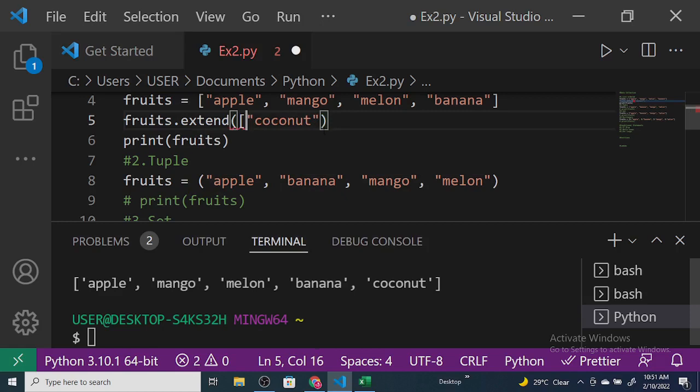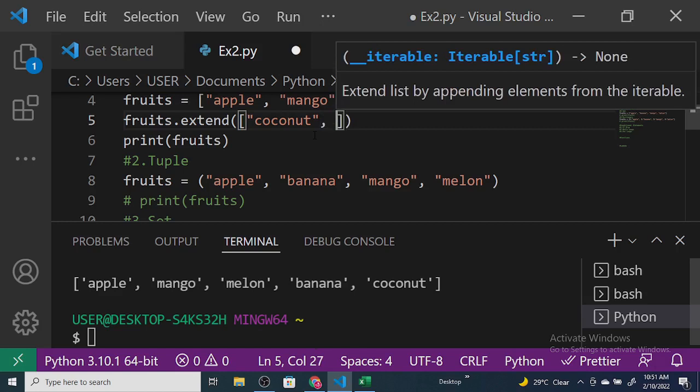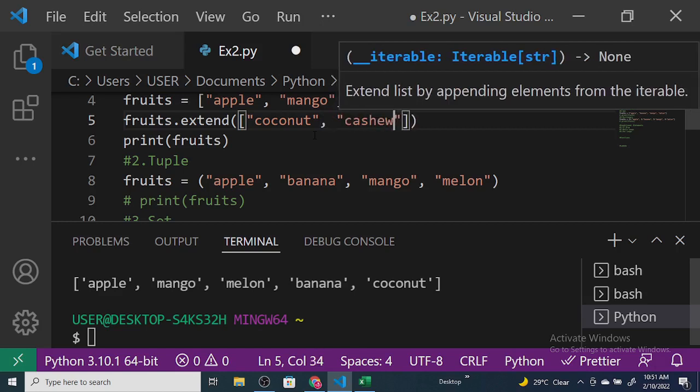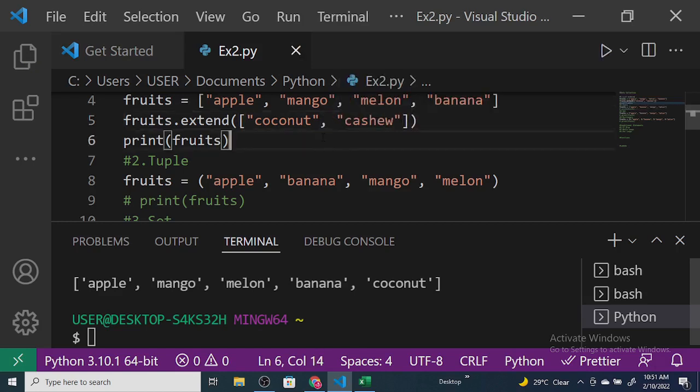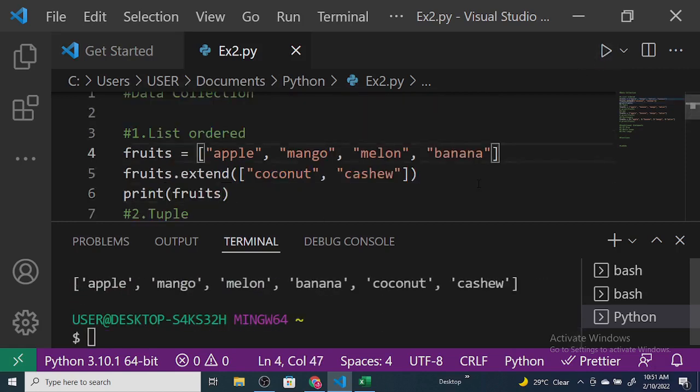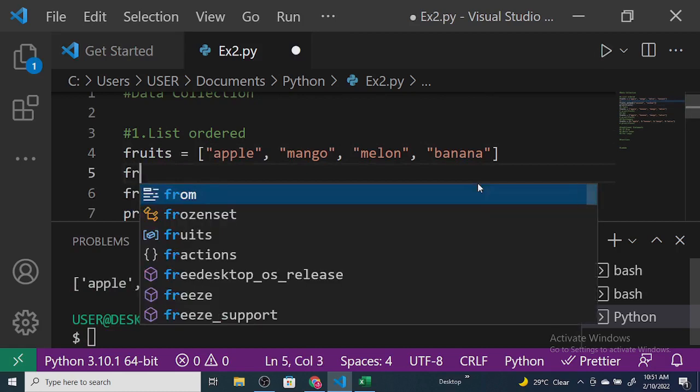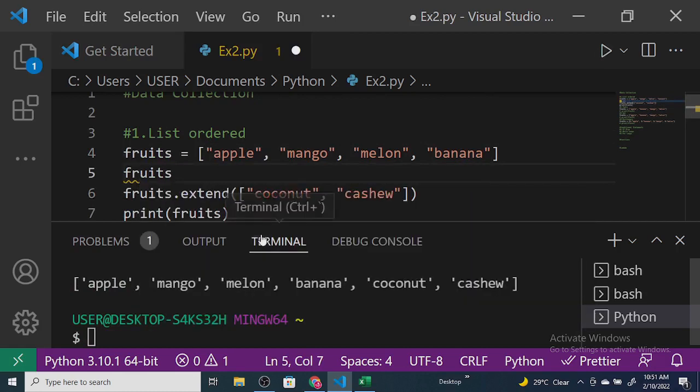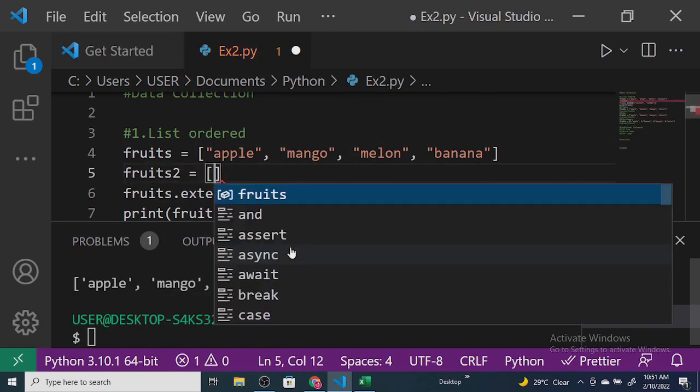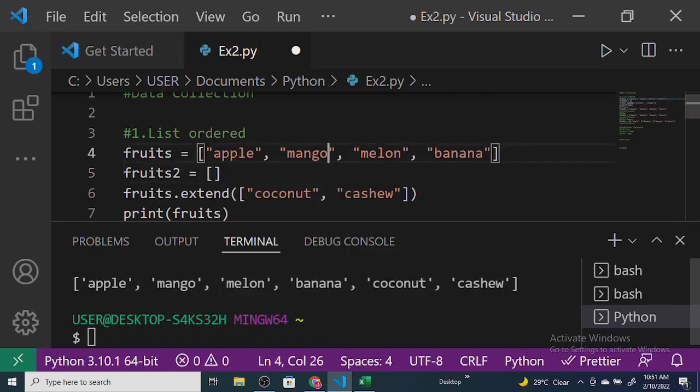Maybe I can extend my list with coconut and then cashew. What extend does is that it adds whichever list items you specify to the variable you are extending, which is fruits in this case. So when I run, I should have it. This could have been in a different data. So maybe fruits 2 equals, let's say, this data.